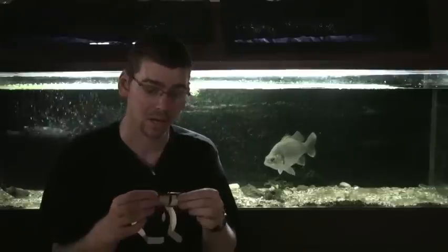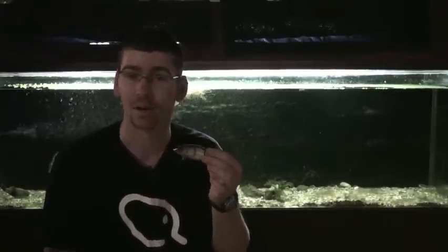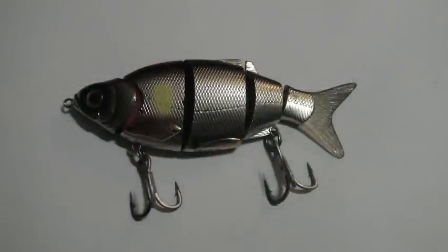Now a couple of cons of this lure. The number one thing is that straight out of the box, the hardware is fairly light. For things like cod and barra here in Australia, which are the primary species we'd be throwing this style of bait for, that hardware is a little bit light. But the good thing is you can upgrade the hardware and it doesn't affect the lure too much — the swimming action doesn't change whatsoever. The only thing that changes when you go to heavier hardware is sink rates. The floating one, if you go super heavy on the hardware, you can make it sink. So it's not a real big problem.